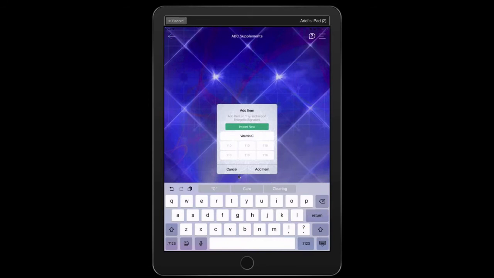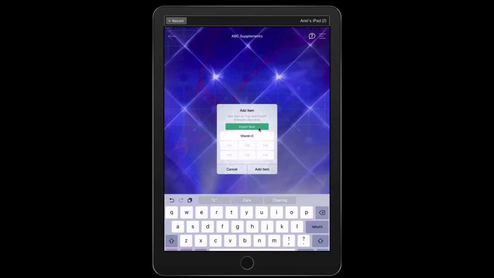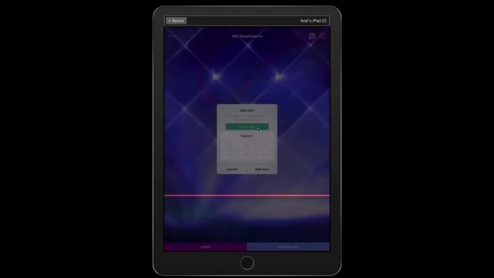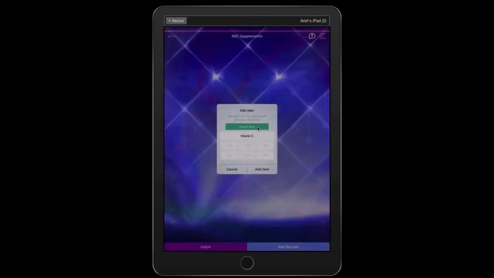Let's go ahead and do that now. We simply hit import now, and when our remedy maker is connected, our imprinting plate, we will now bring in the digital frequency of whatever is on the plate. And you could enter multiple remedies on that plate. You could become very creative. For now, we just have vitamin C on the plate.